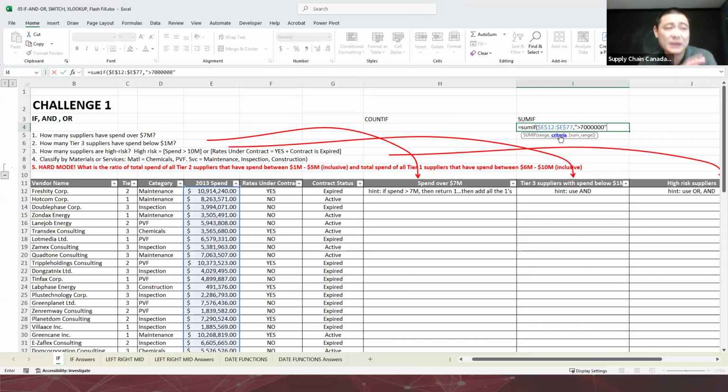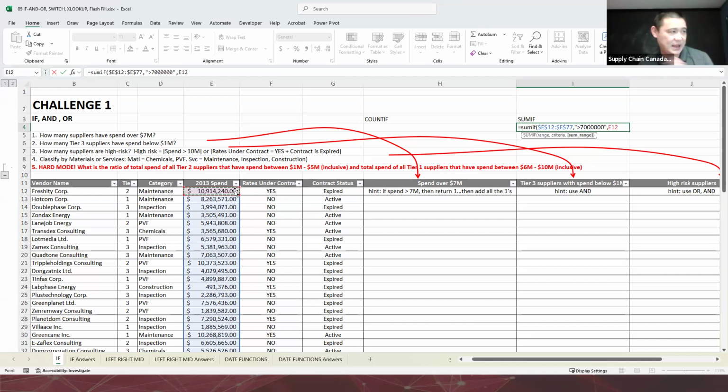But remember, this part is a little bit different because it's not an if statement. This is a SUMIF statement. So the logical comparison is what you're filtering for, not just comparing against something like one cell is greater than 7 million and filling it down. Then it has this square bracket here, which is really important. It's optional, but what it's asking is: you're going to this column, filtering for 7 million, fine, and what do you want me to do with the records that pass this filter? Oh, I want you to add.